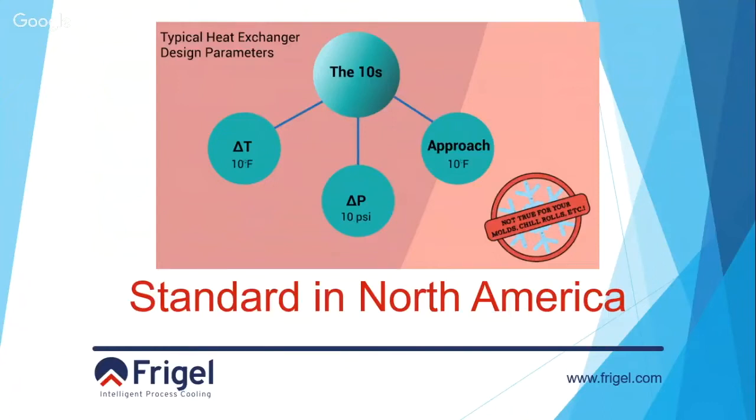In simple terms, a conventional catalog chiller is designed for these TENS. For example, a conventional 10-ton chiller supplies 50-degree water to a mold, and the mechanical design is based on the assumption that the return water will be 60 degrees and the pressure drop will be 10 psi. Those are the conventional factors, but such designs and selections frequently result in ineffective and oftentimes catastrophic results. These TENS do not apply when talking about the plastics industry. Molds, chill rolls, and even extrusion tanks will not operate efficiently based on the TENS.